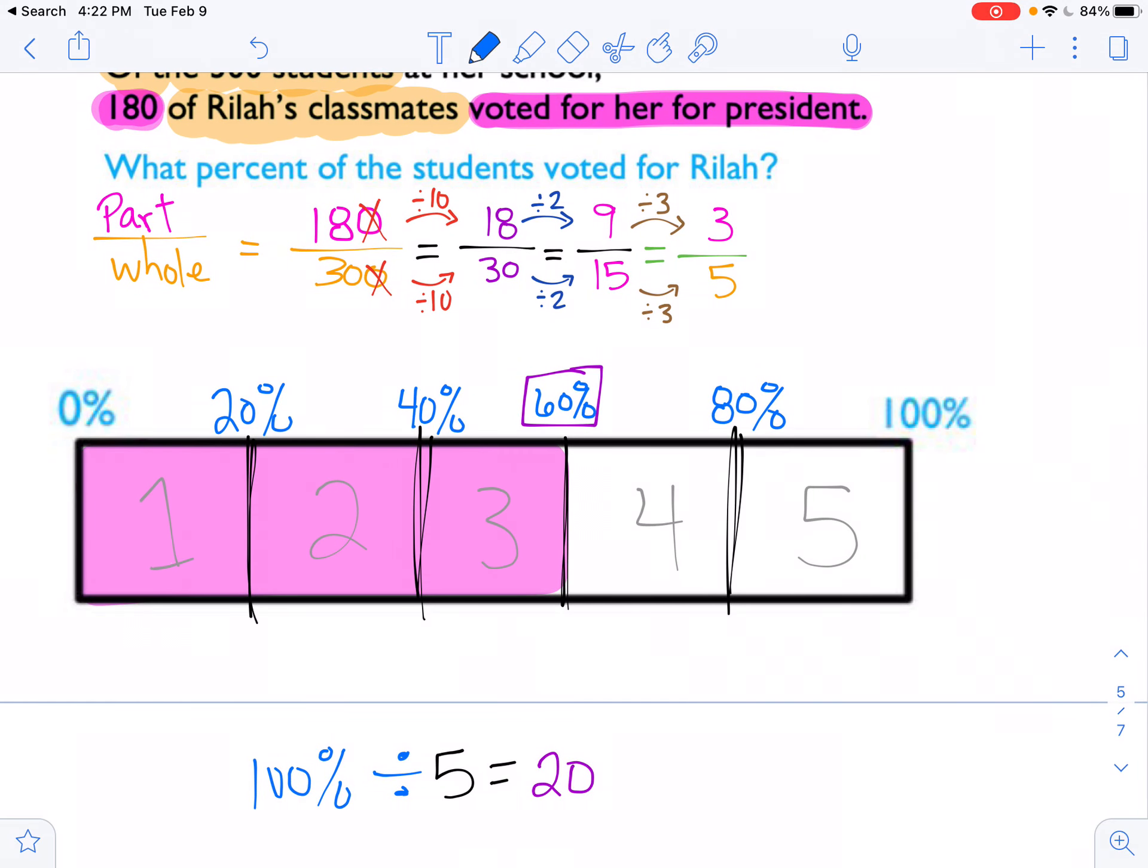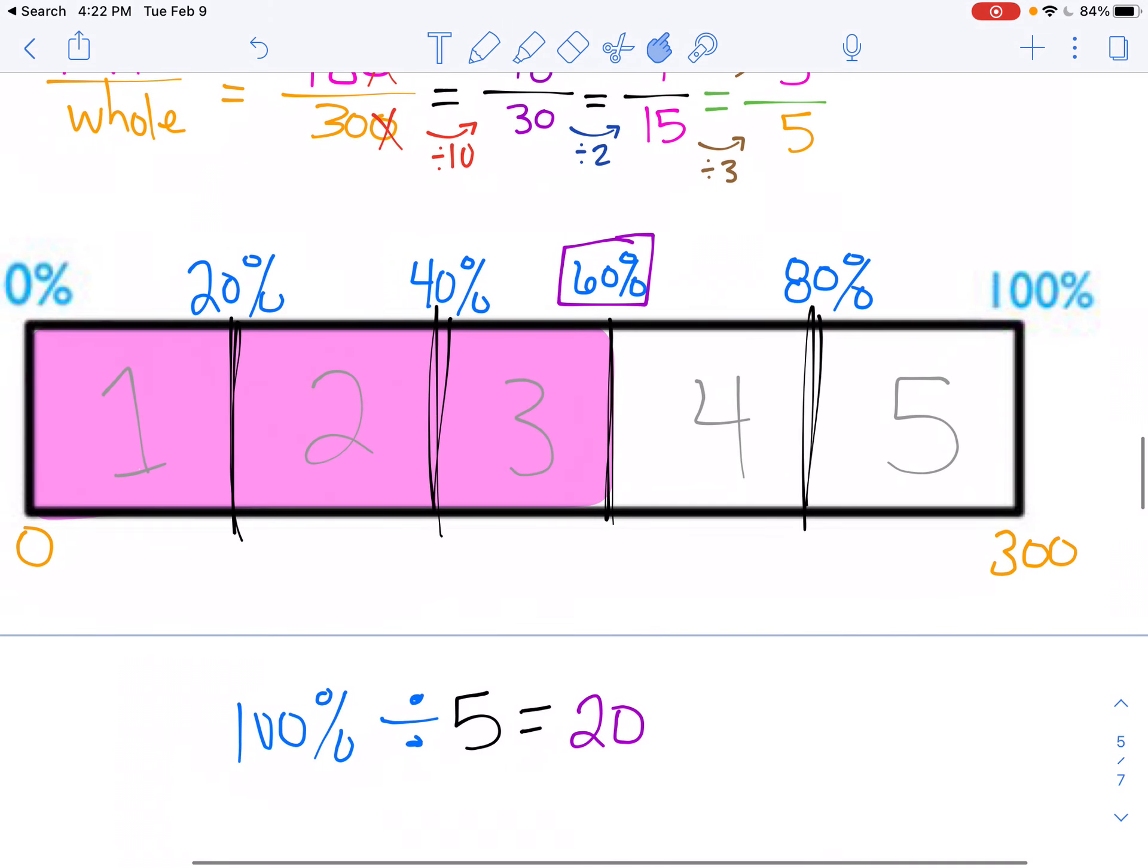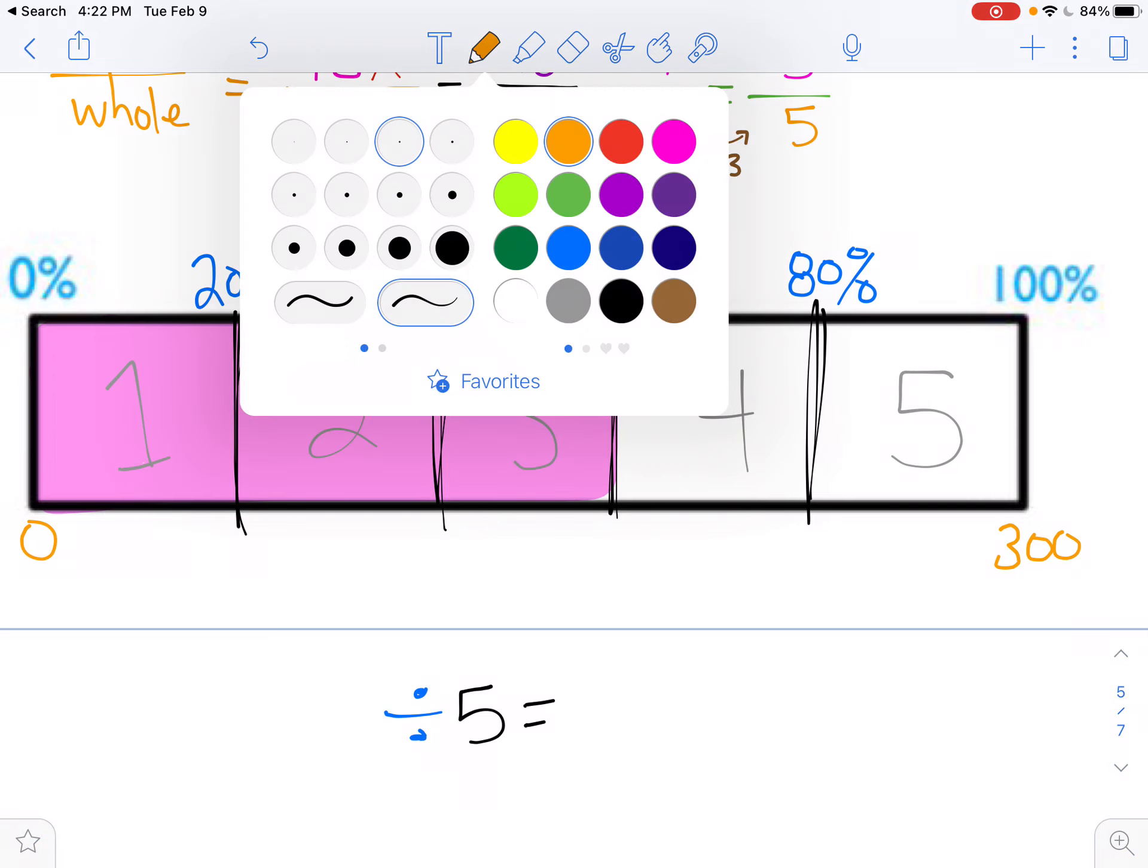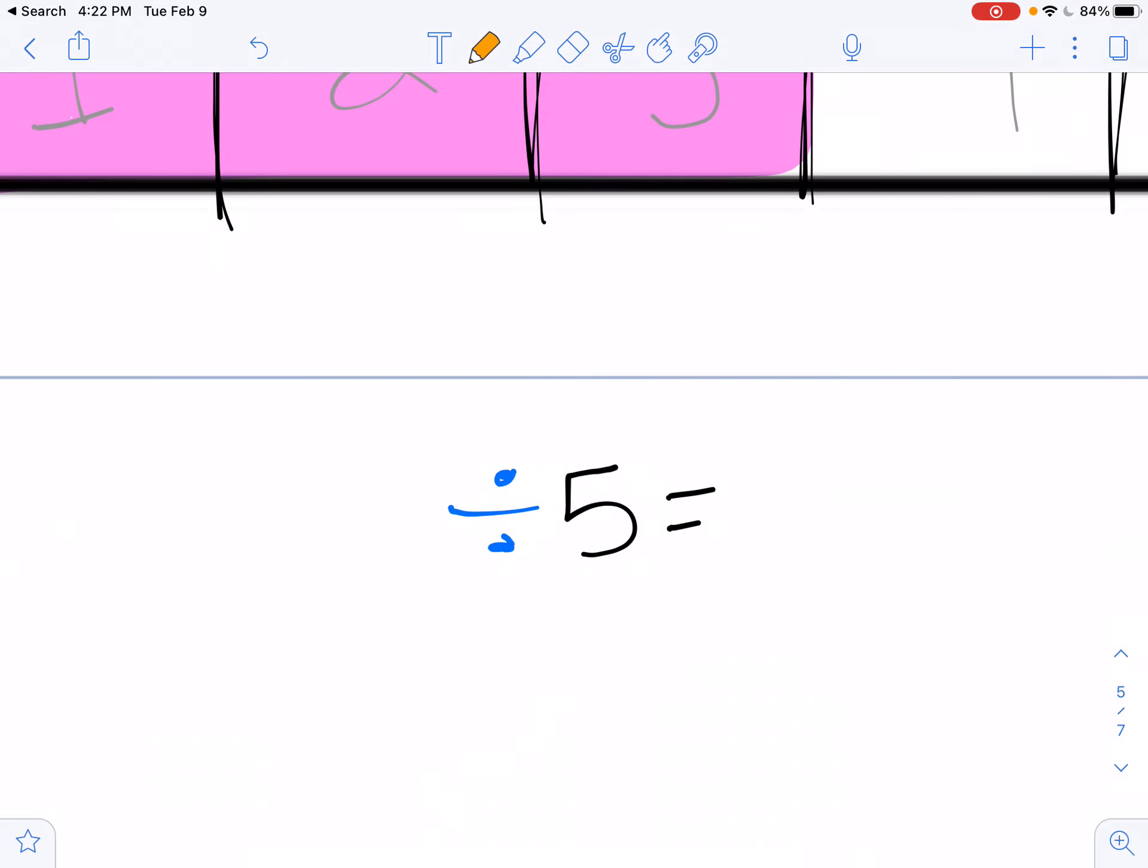To be double sure, then I'm going to go back and put in the other numbers. Remember, there were 300 total students. And if I want to find what to count by on the bottom, I'm going to start, instead of with 100%, I'm going to start with the bottom number, 300, because there were 300 in the whole school, split into 5. Now, notice how there's a 0 at the end? I'm going to write that 0 at the end. And then if I ignore that 0, there's a 30 in front. There are 6 5s in 30, 5, 10, 15, 20, 25, 30. So that means I can put a 6 in the front of this 0, and it's counting by 60. We're counting by 6 and putting a 0 at the end.